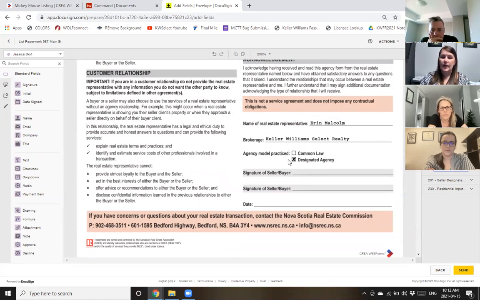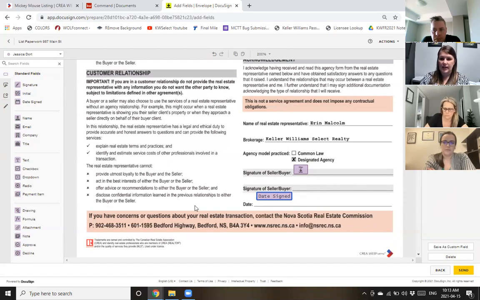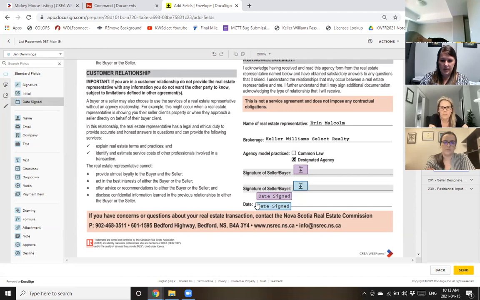I filled out this paperwork in web forms, so it's already filled out. Now I need signatures. I need Jessica's signature. Gotta make that smaller. Now, whenever you use signatures, you have to use the date signed stamp as well. That will automatically be filled in with the date and time that they sign. That is a requirement whenever you're using any sort of electronic signature. I need Jen's signature here as well, and I'm just going to smush this one down in here too.